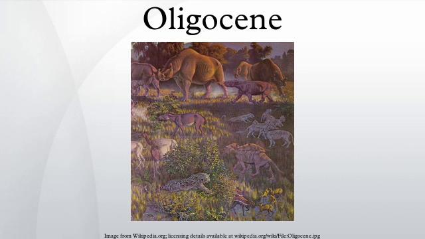The Oligocene sees the beginnings of modern ocean circulation, with tectonic shifts causing the opening and closing of ocean gateways. Cooling of the oceans had already commenced by the Eocene-Oligocene boundary, and they continued to cool as the Oligocene progressed. The formation of permanent Antarctic ice sheets during the early Oligocene and possible glacial activity in the Arctic may have influenced this oceanic cooling, though the extent of this influence is still a matter of some significant dispute. The opening of the Drake Passage, the opening of the Tasmanian gateway, and the closing of the Tethys Seaway played vital parts in reshaping oceanic currents during the Oligocene. As the continents shifted to a more modern configuration, so too did ocean circulation.